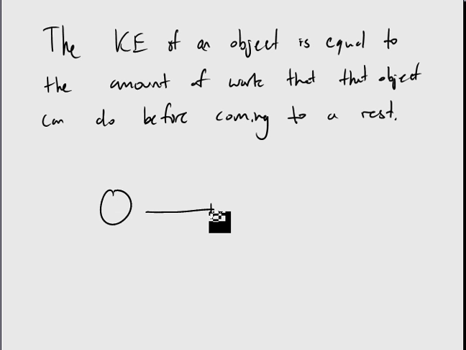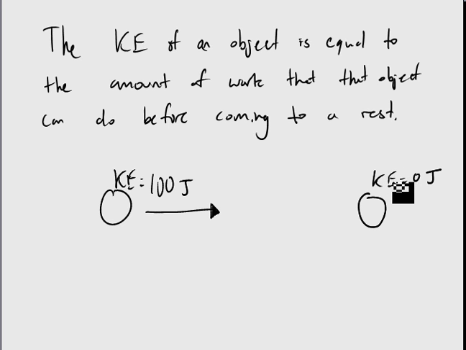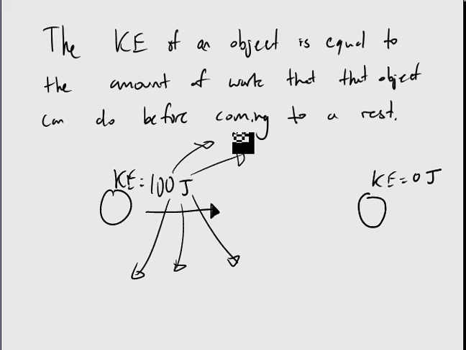And again, a way to think about this is if I had an object that was moving, which means it's got kinetic energy, and say it's got 100 joules of kinetic energy. If I want to bring that object to a rest, that means that I need to bring its kinetic energy to 0, right? But to actually bring its kinetic energy to 0, we need to do something with that 100 joules. And that something would be transferring it. So we could do work, so we could transfer this to other things.